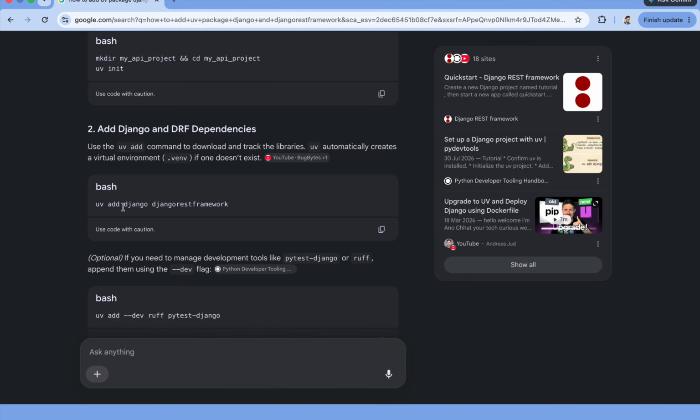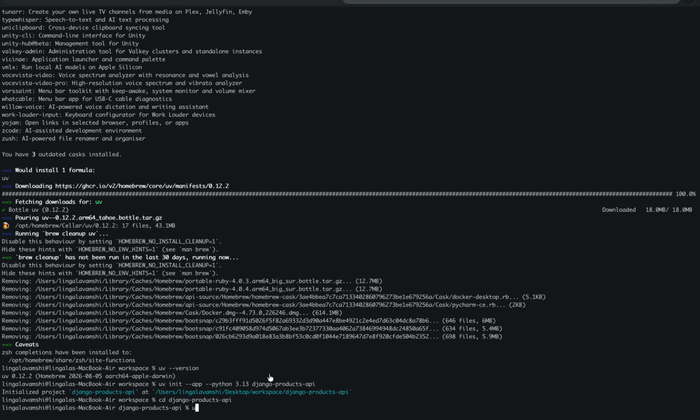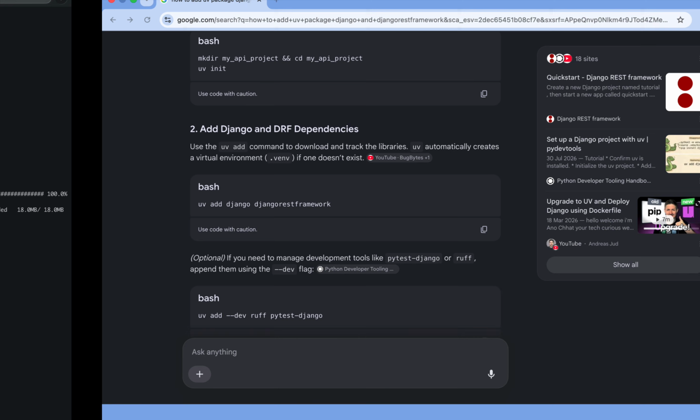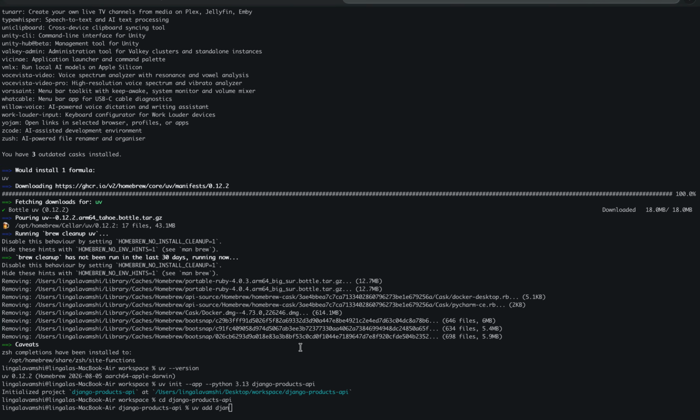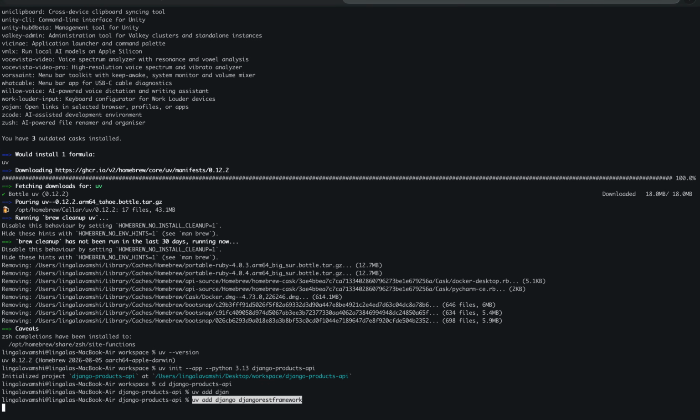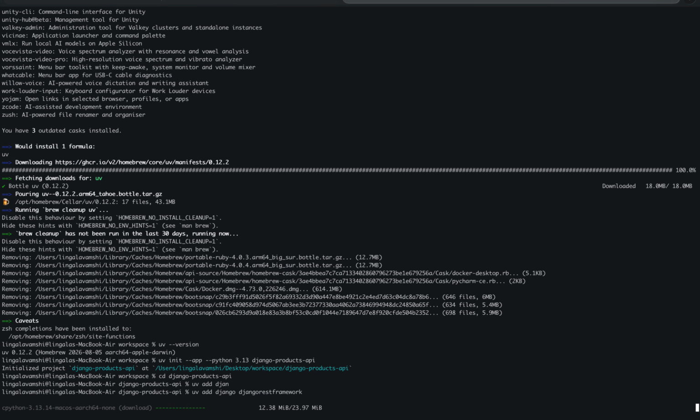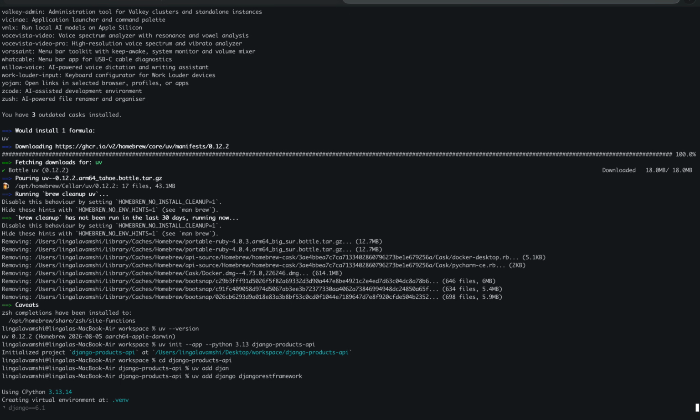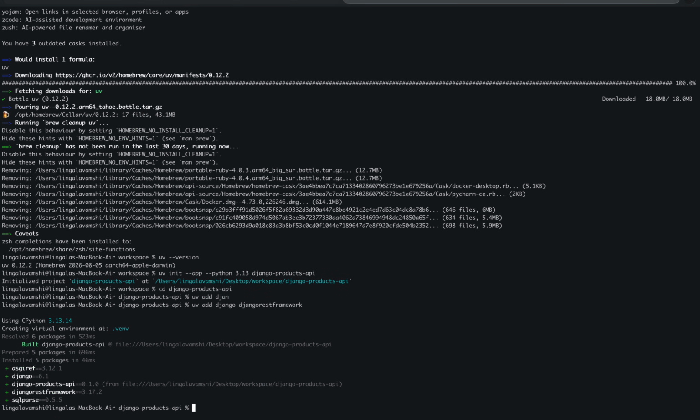So uv add, this is what we'll be following, uv add django. Let me copy this. If you want any specific version, you can give the specific version. It's up to you. Oh cool, it's done now.